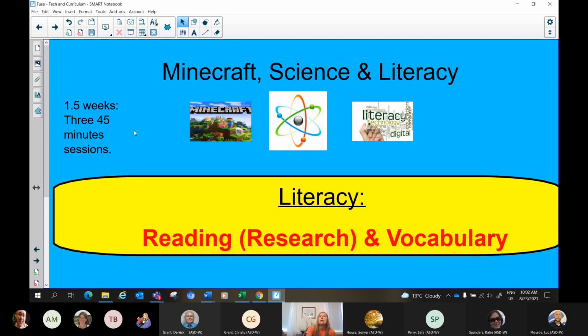So we started this in, I think it was the middle of September, towards the end of September. And for a week and a half to almost 2 weeks, 3 times a week for 45 minutes, this is what we worked on. But it was all reading in French, it was learning vocabulary, and it was all researching in French. So that I included in my reading and my vocabulary building. So that was the first thing that we did.